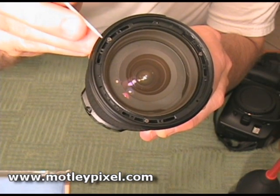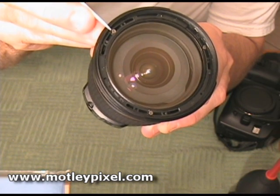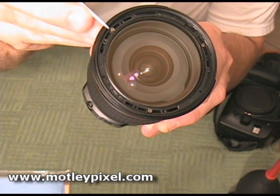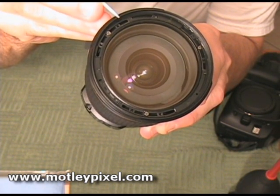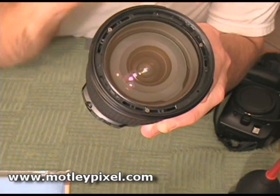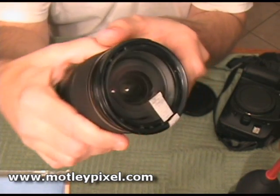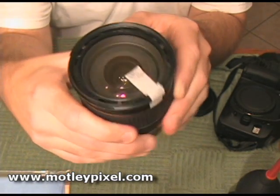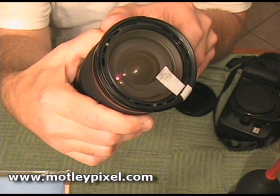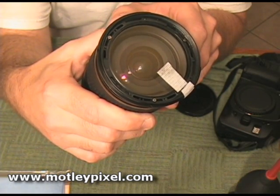These holes are the calibration points. I did my test — I'm back-focused slightly, so I'm going to try moving the screws to see if it helps. I'll move this one to this slot and continue around, moving each one in the same direction. I've taken the tape, taped it across from the glass all the way around to the outside, and then cut right around where the threads are for the filter. Now it's time to remove the screws and take the front element out.